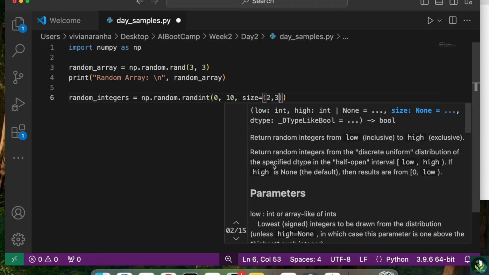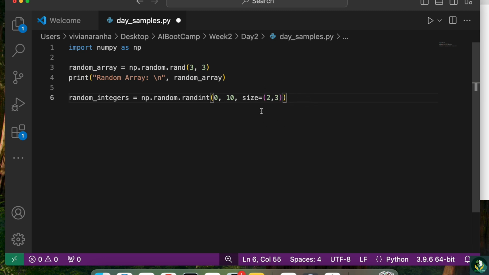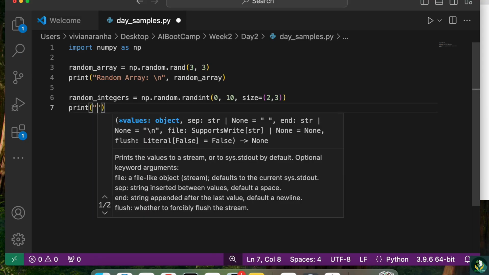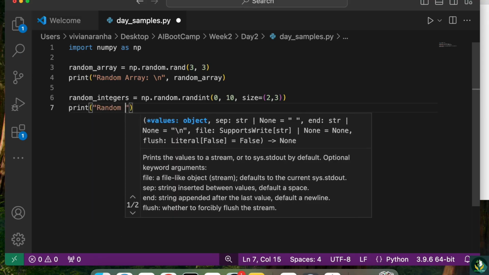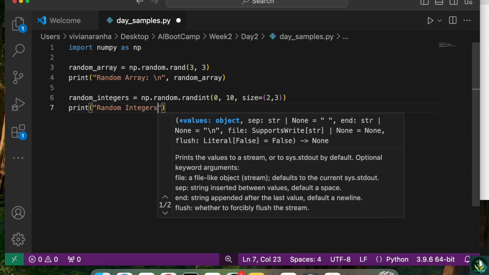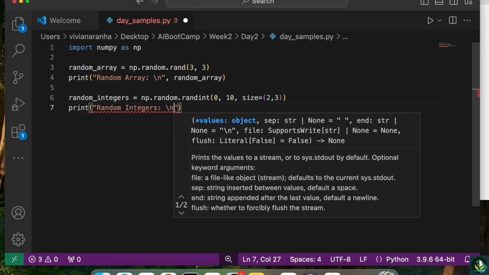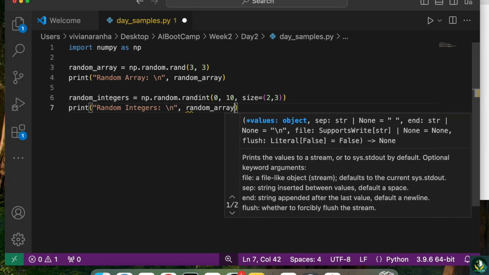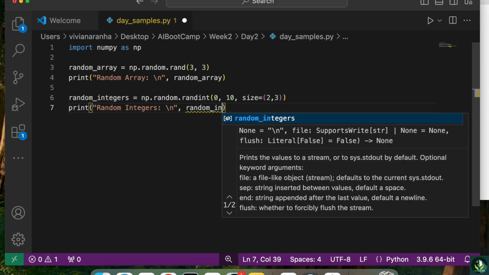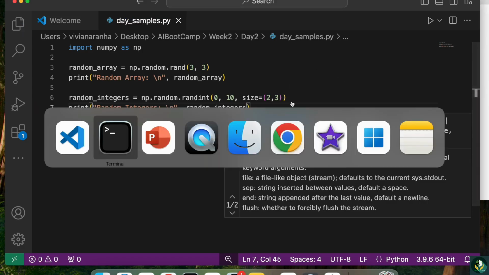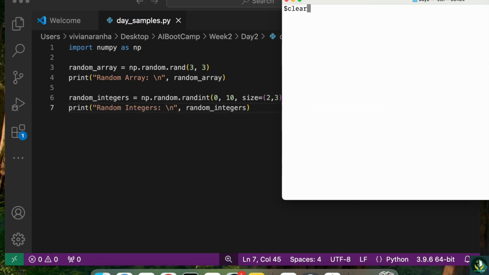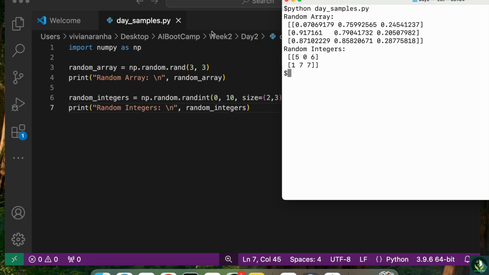So this one, as it says here, will return an array, a matrix of 2 by 3 with numbers from 0 to 10, which are integers. So if I want to print this, I can print random integers, and that is my previous one. Let's go ahead, clear this out. So now we'll have two different outputs, first the random array, and next the random integers.